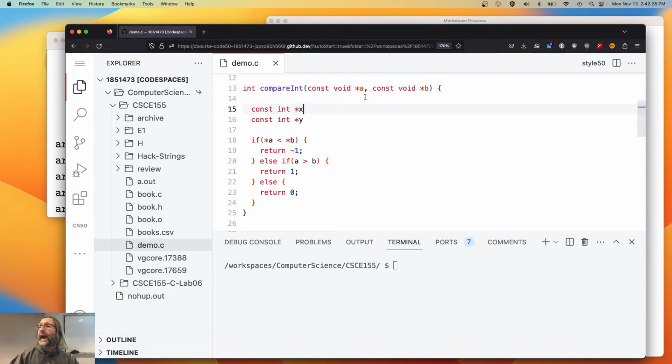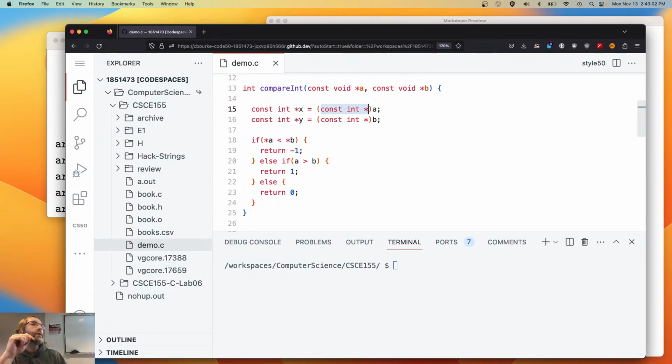So how do I make a, which is a const void pointer, become x, which is a const int pointer? I just force it to be const int star a, right? Const int star b. Oops, there we go. What am I doing in front? This should be familiar to everyone at this point. If I had an integer and I wanted to force it to become a double for the purposes of division, that's a typecast. I am forcing that generic pointer that can point to anything to suddenly point to these 4 bytes right here that represents an integer.